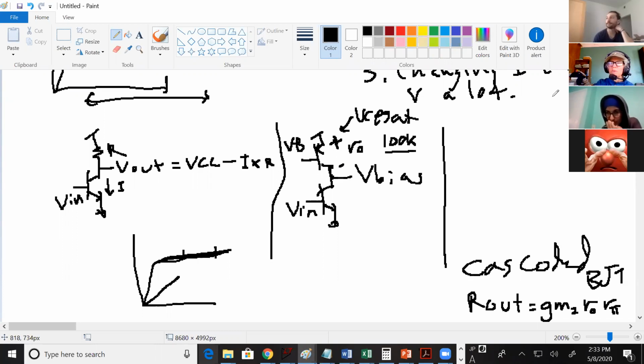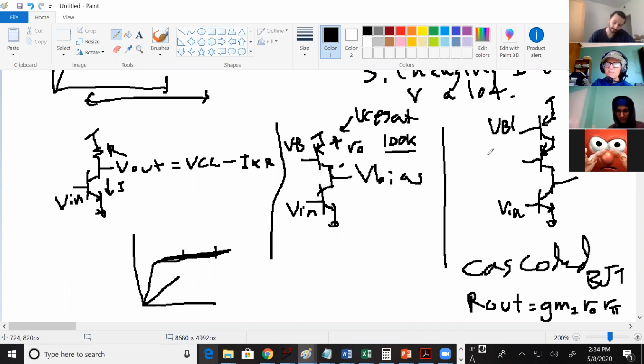So if I started drawing from up here, what would I hit? Probably the two cascoded BJTs, and then right under that is the BJT that you're inputting the voltage into. Okay, and then what kind of BJTs are these? You said PNP. Exactly, they have to be PNP. And they each have to have their own bias voltage, which means the biasing circuitry gets really complicated.